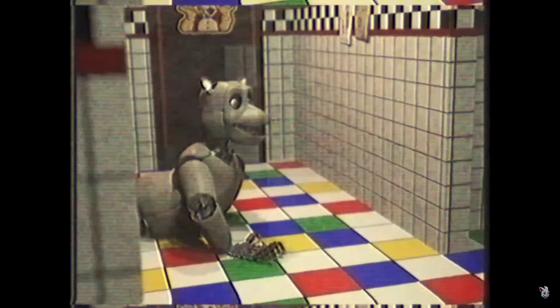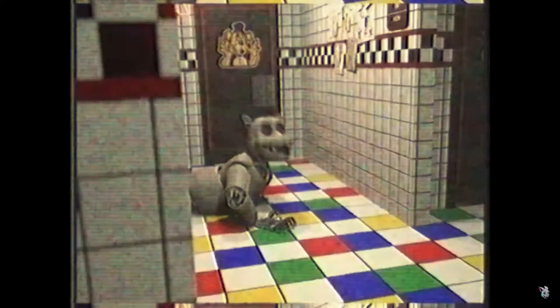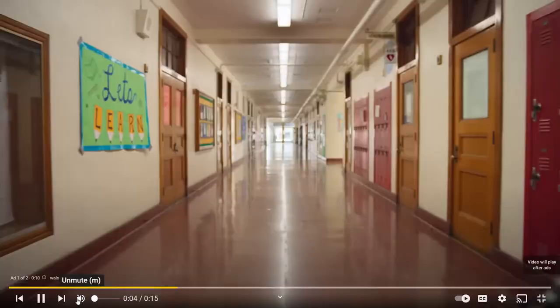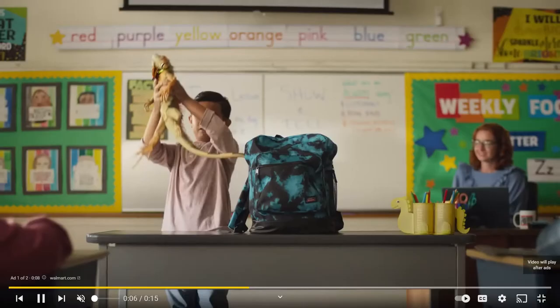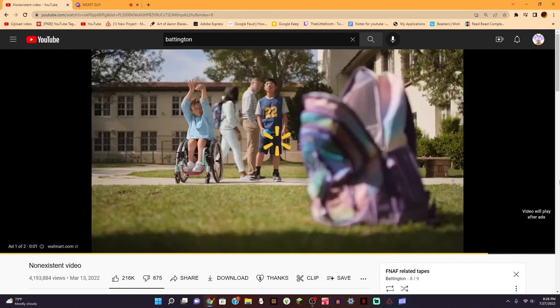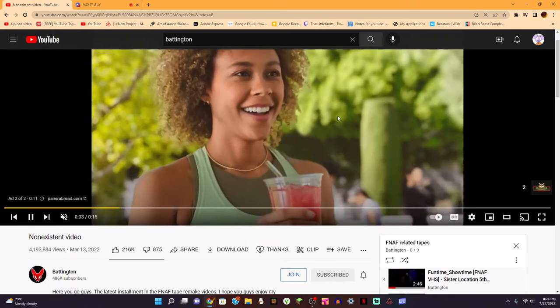He's so beautiful. I love him. When you shop at Walmart, you get it. Walmart shopping? Heck no! So what do you think about skinless Freddy Fazbear? Huh? Tasty. Tasty? I'd eat skinless Freddy Fazbear.